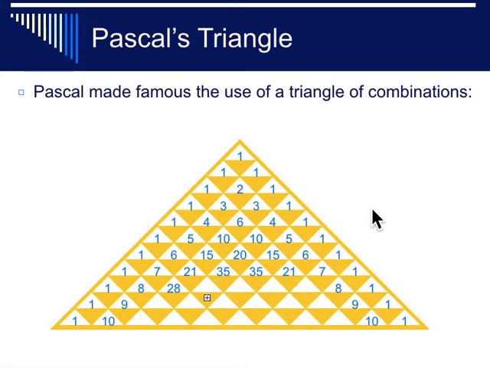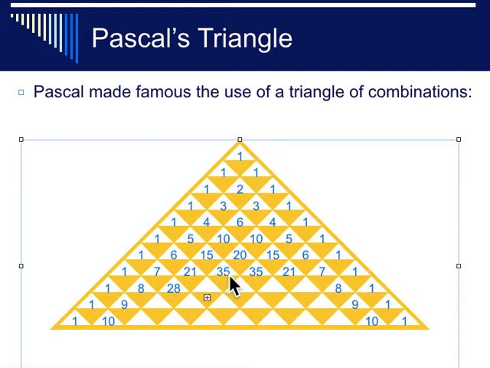What's shocking, really, about this triangle is that it's not just a bunch of random numbers, but each one of these numbers is one of those combination questions. And so if you wanted to look up specifically the question we found, 7 NCR 3, you go down to the row with the 7 in it. And this is 7 NCR 0, or effectively, how many ways are there of choosing no items, no shapes out of 7? There's one way to do that, right? There's 7 ways you can choose 1 shape out of 7. There's 21 ways you can choose 2 shapes out of 7. And this was the question that we were looking at, right? There are 35 ways that you can choose 3 shapes out of 7.